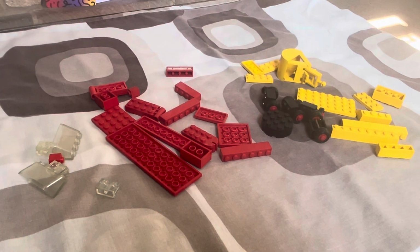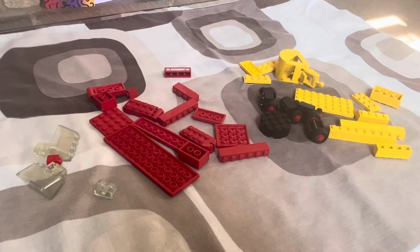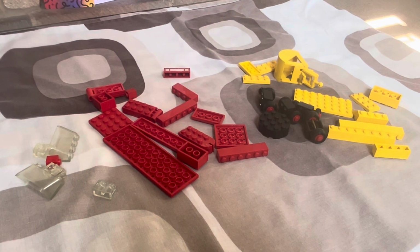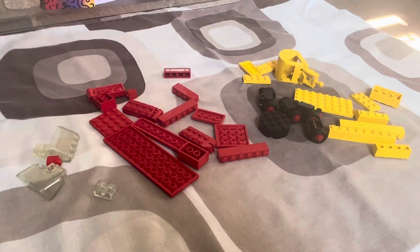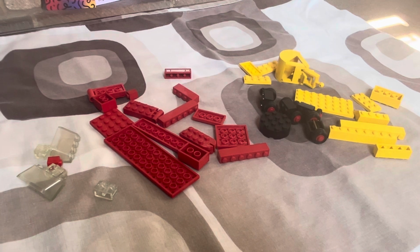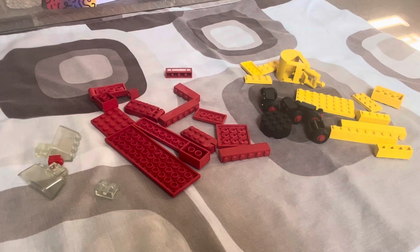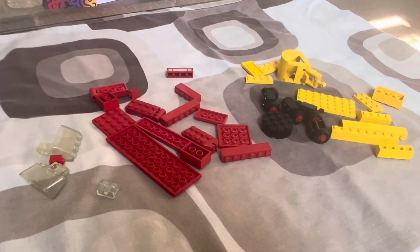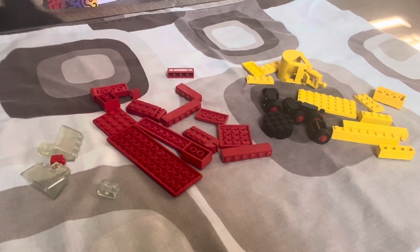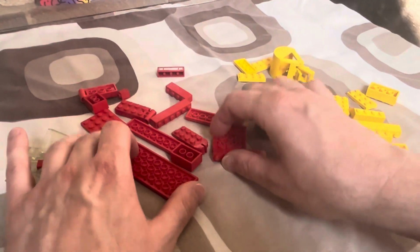Okay, today we've got from 1974 the mobile crane with grab. That's what we call it in the UK, according to the Lego catalogue. Britlink think the UK called it truck and shovel. And there was a US version actually called mobile crane, which was number 490, but this is 689. So let's have a look at what we've got. It's quite an old set, but some of the old ones seem quite popular. So we'll have a look at that.